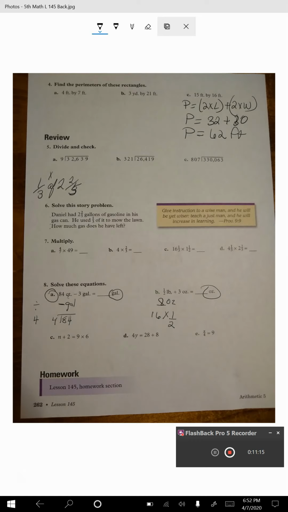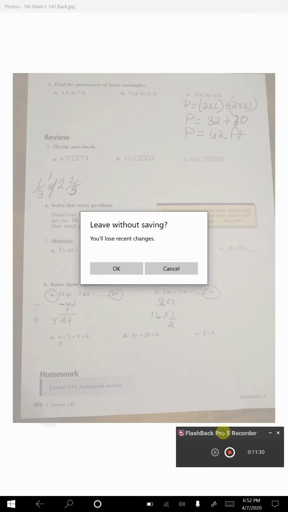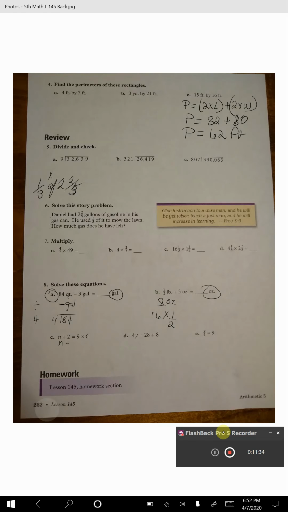Let me do C and I'll do C, D, and E with you because I wanted to make sure you're setting them up correctly as an algebra problem and not just solving them in your head. Alright, so which one in C, what can we do first? We can do the 54, right? Now we're going to do n plus 2 equals 54, try to keep your equals lined up. I'm having a hard time because my pen can't write that small. Alright, so now we got to get n by itself.